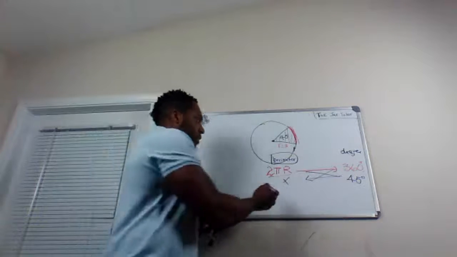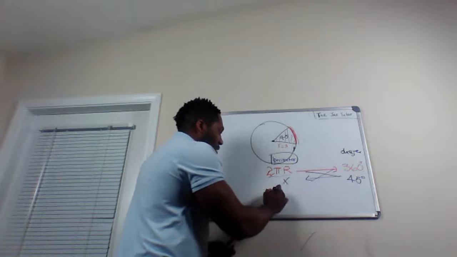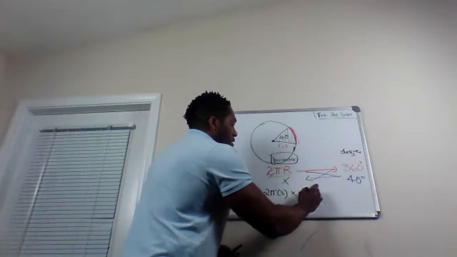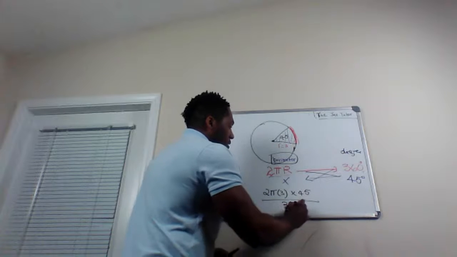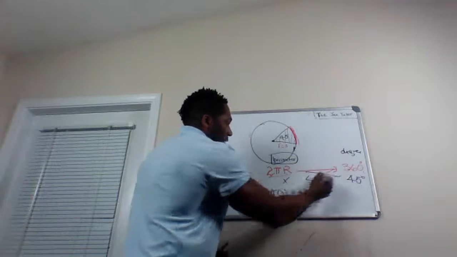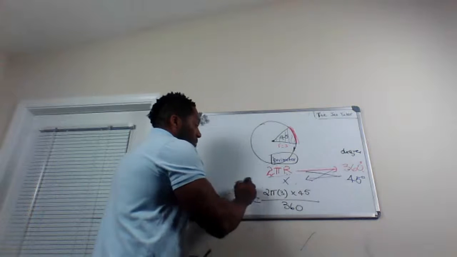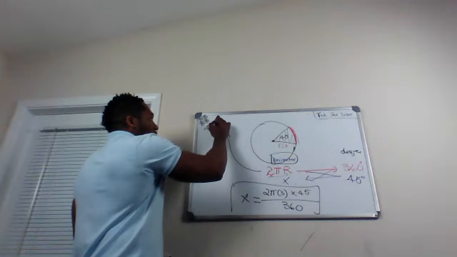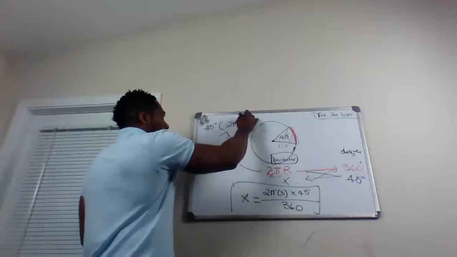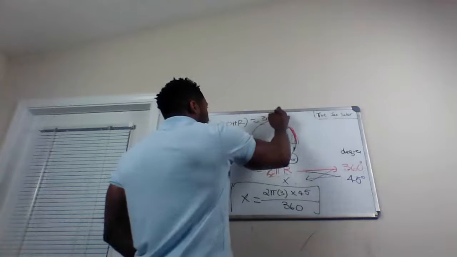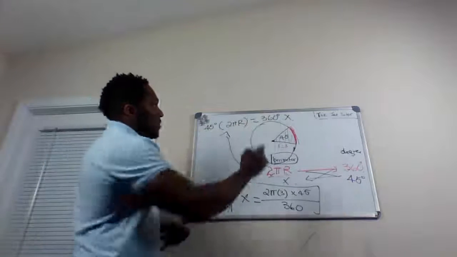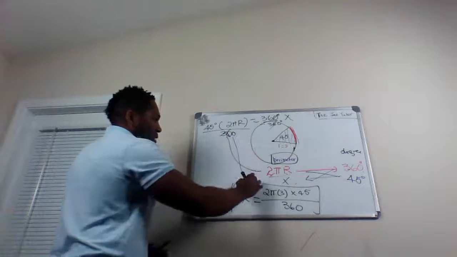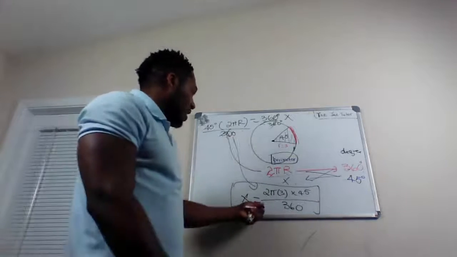So usually this is how I do it. I don't memorize much of this. So let's say 2 pi times r, which is 3, multiplied by 45, and you divide that by 360 degrees. What I just did here, I multiply this by this, I multiply this by x, and I solve for x. Let me do step one so I don't confuse you. It says 45 degrees multiplied by 2 pi r is equal to 360 degrees multiplied by x, and then I divide both sides by 360 degrees. That's gone, and that's what's here. You put that in your calculator, and you should find a value for x.